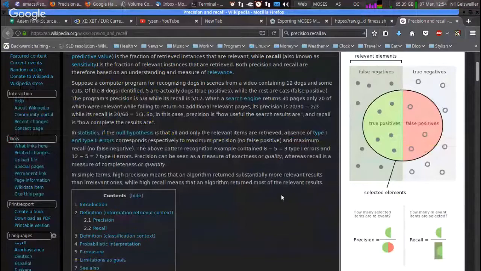To explain what precision and recall are, I think there's a very intuitive picture on the precision and recall Wikipedia article. The square is my data set. The circle inside is my classifier.